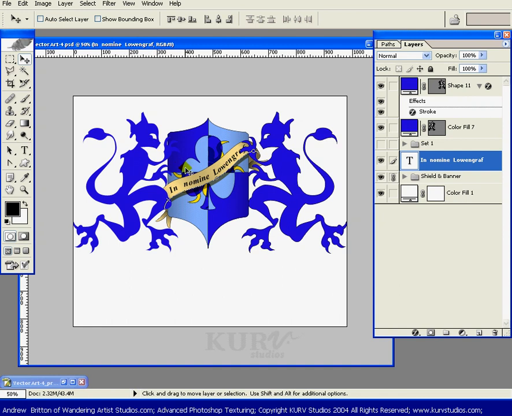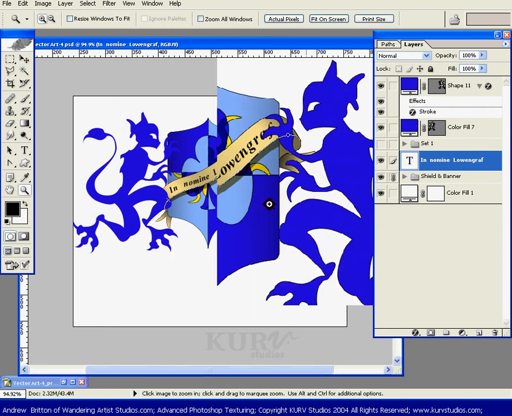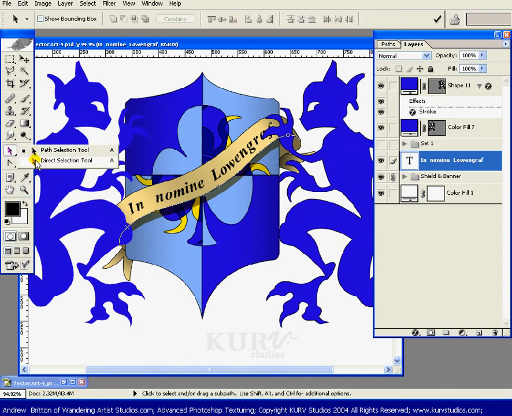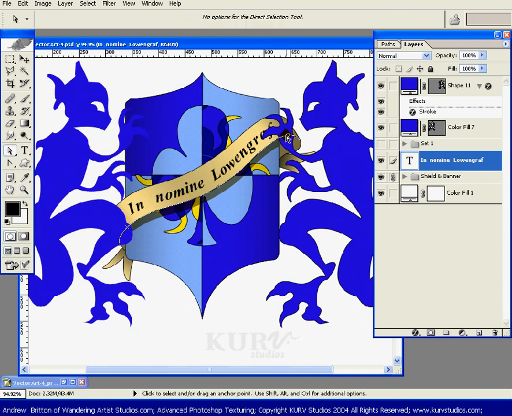So this text in here, I don't want it to be eclipsed or occluded by the lines. So I'll come back to direct selection and making sure that my icon gets a little diamond right there. I'll bring this in about right there.